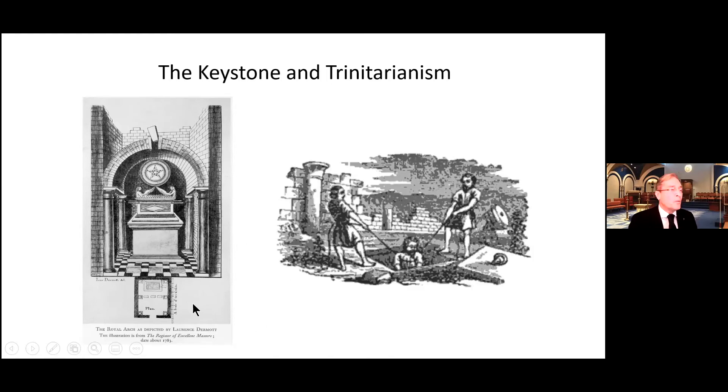This is the picture from Duncan, and it shows Stalkin being lowered through a trap door in the ground. They've taken the trap door out, they're lowering him, and then he finds the keystone — you can see all the earth and the rubble of King Solomon's Temple. In the old days, in the 1700s and 1800s, they would put a trap door in the ceiling and lower somebody into the lodge to represent the vault. Now that can't be done, and so other ideas have been incorporated to visualize this trap door.